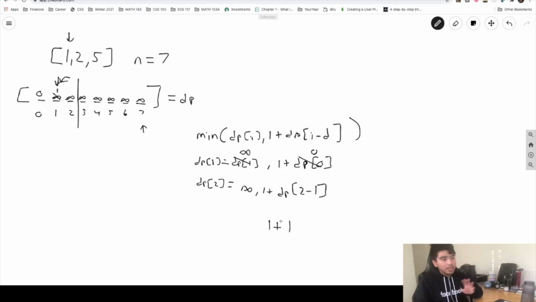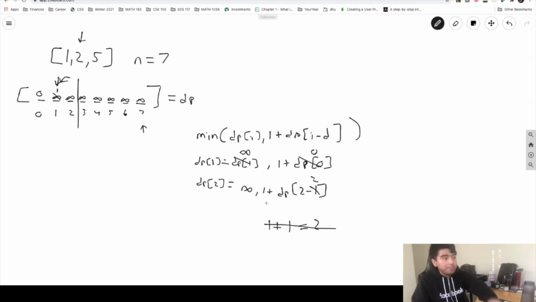So we're basically saying, okay, we have an amount of 2. We can choose 2 1 coins, 2 1 coins to make 2. That's great. So let's go to the next pointer. Okay, we're at the 2. So the dp of 2 is going to equal infinity and 1 plus the dp of 2 minus 2 now. Okay, what is that saying?